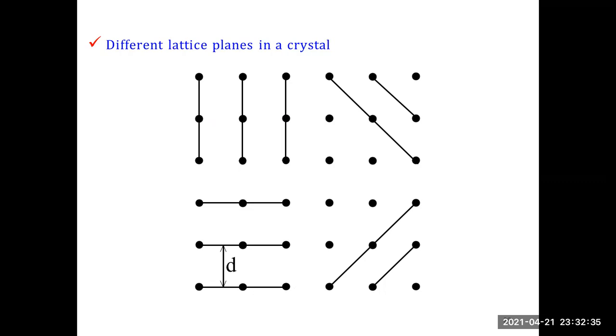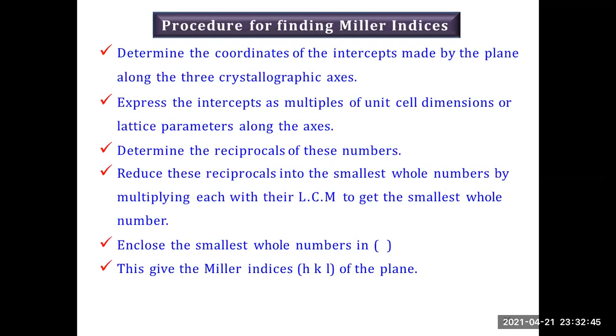And why are planes necessary? Because these lattice planes give us information regarding the maximum concentration of atoms. Now, how can this plane information be known mathematically? The scientist Miller gave us the way to find the Miller indices. The Miller indices denote the set of planes by the smallest possible integers, the HKL planes. In the last class, we discussed this.